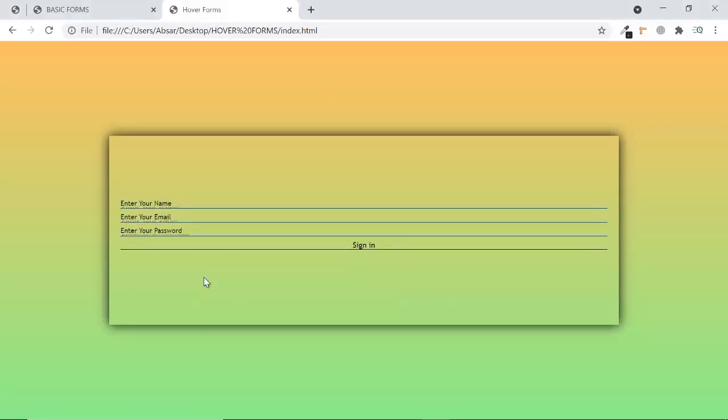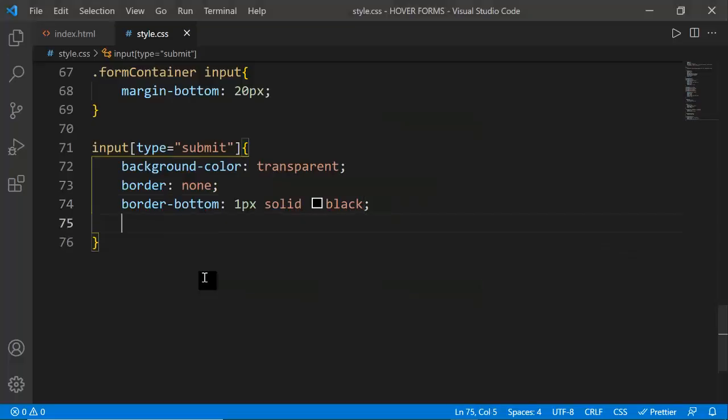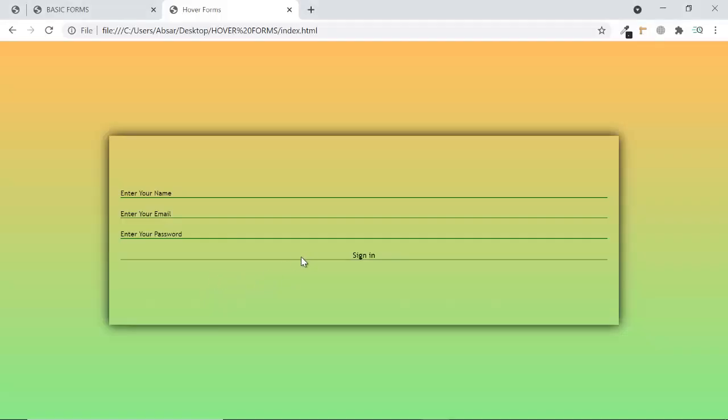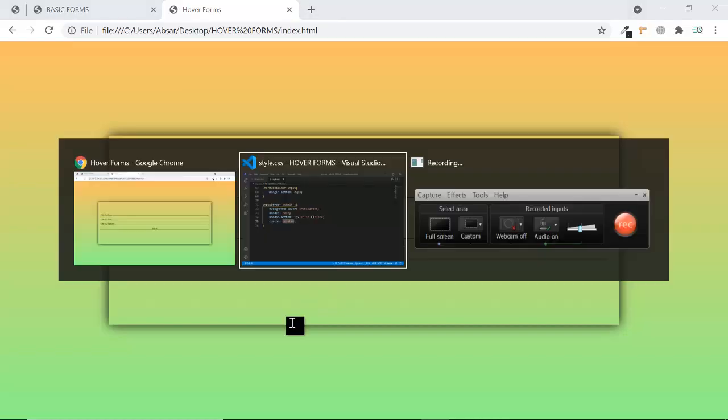Once you refresh, you can see the line here, and then you can also use a cursor here to pointer, because right now it is not a pointer, but once you refresh and now you can hover on it, you can see the effect is changed.